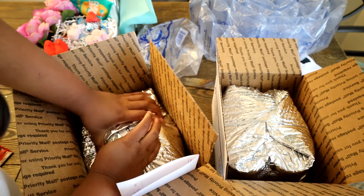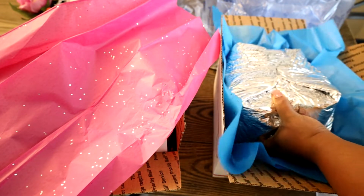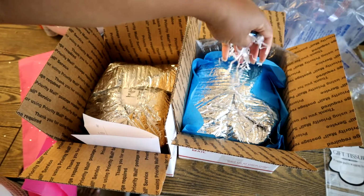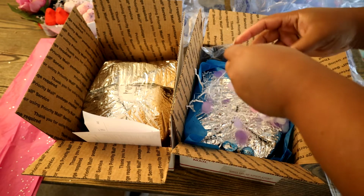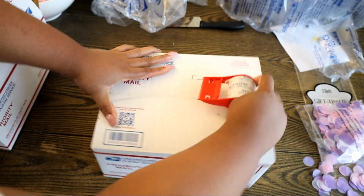So at this point, it's just decorating my boxes, making them look more appealing, making people excited when they open it up. I did put some chocolates in one of them. Why not? I had some Easter chocolates, some Dove chocolates, some shredded paper. I'm filling in the sides with those plastic bubbles so that nothing really shakes around too much, because there is a chance that plastic parfait cup could crack.